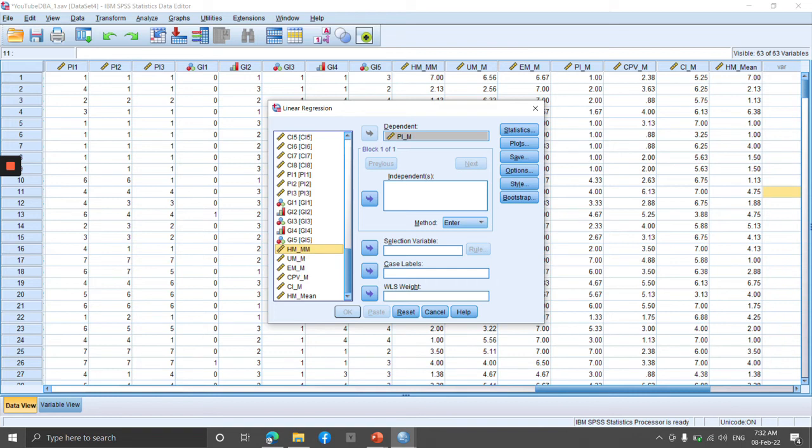Just click it and you can drag and place here. That's one way. Another way is just click it and use this arrow. Okay, and this is the third variable. Simply, you have already put all these 3 variables into the variable box. Is it now you understand? Okay, very clear. Nothing different from the simple linear regression.